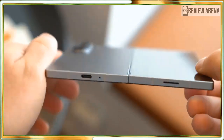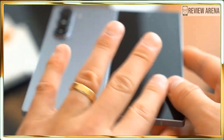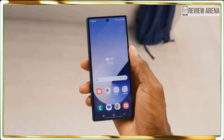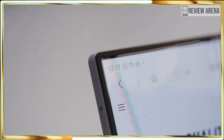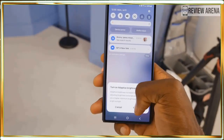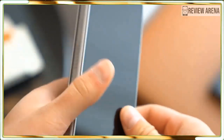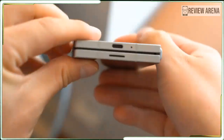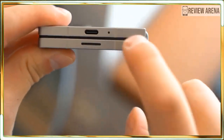The newly squared corners and visibly thinner bezels give the tablet-sized screen a more expansive and cleaner feel. The main screen crease is still visible but less so than it was on the Z Fold 5. It's impressive how year over year Samsung moves the art of this technology a little closer to perfect. The crease-free fold is coming someday.